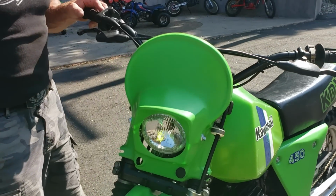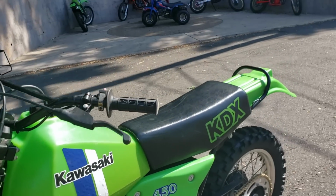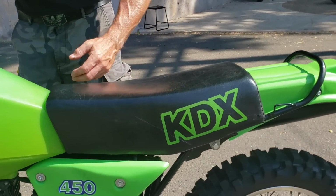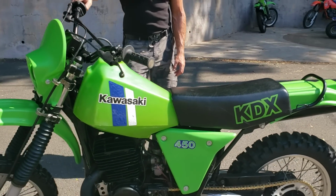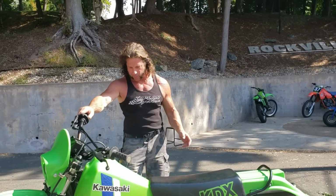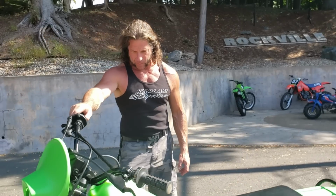The whole thing's been steam cleaned. This is brand new plastic. That's brand new. The rear fender and side covers are brand new also, but the original tank and seat covers look remarkably well. Eric, is that leaving the note, or you think I covered all the bases on this? I think you're good. So yeah, the KDX80 he has and the 250, we just need a 200 and I'll have the whole lineup. They're on display at the New England Motorcycle Museum if you want to come see them.